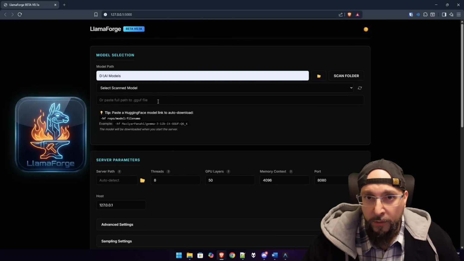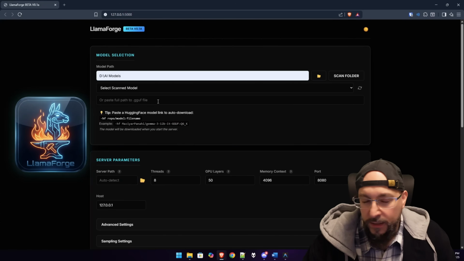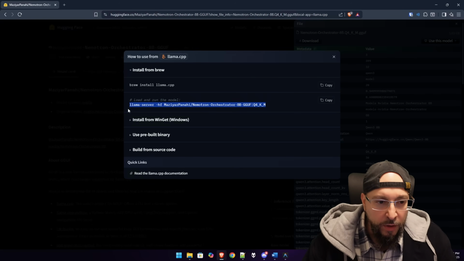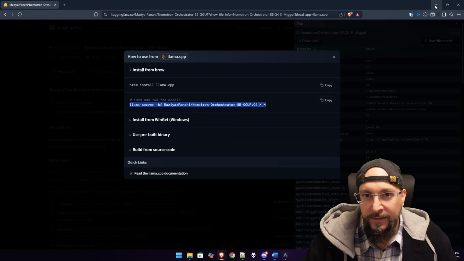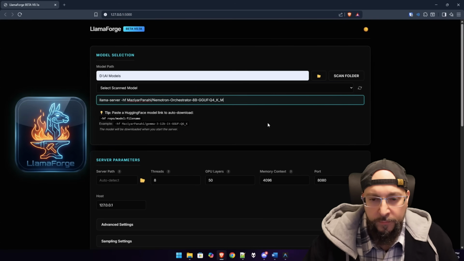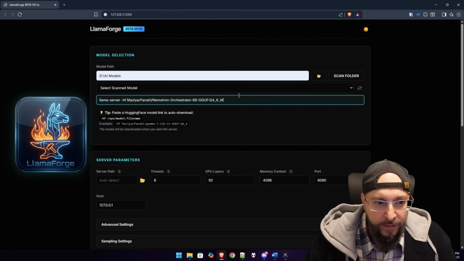That's pretty cool. What if you want a new model? We can go back to Hugging Face and grab that link as it was. We don't need to change anything else over there. So let me demonstrate. This was the command, right? Let's download the exact same model. So I'm gonna just paste it in here, right? I'm not adding anything else.